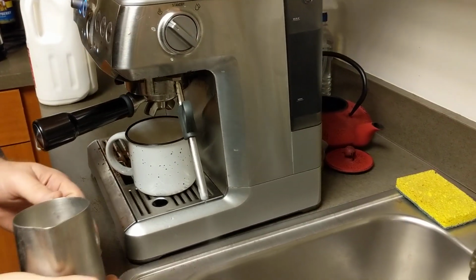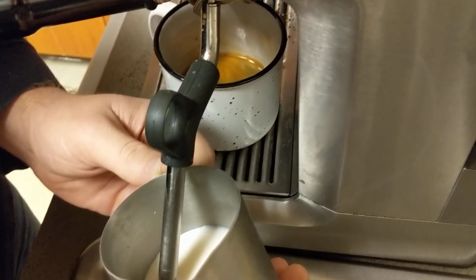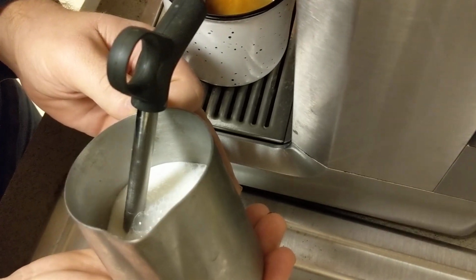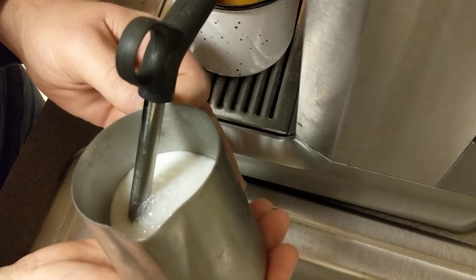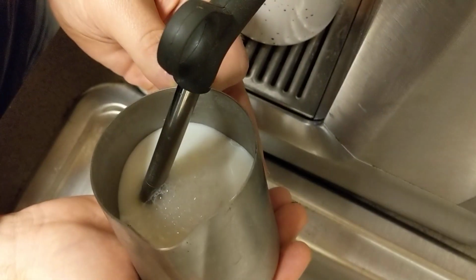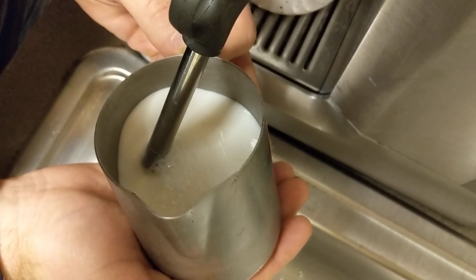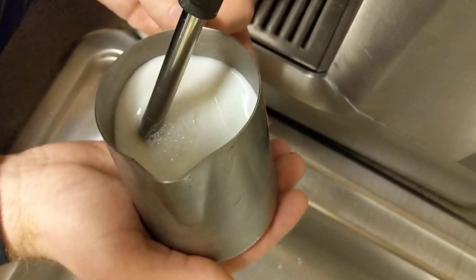Okay. Once it starts steaming, I'm going to put the milk in, and I'm going to get it to a spot where it's making just a little bit of airy sound and spinning. You want to hold it at roughly a 30-degree angle and see how the milk is spinning in a vortex. I want to keep it at that airy sound until the volume increases quite a bit. You can see it starting to rise.